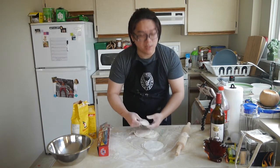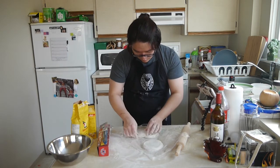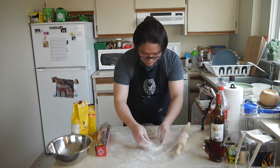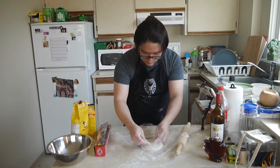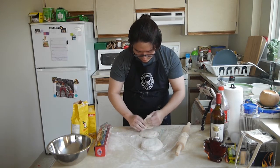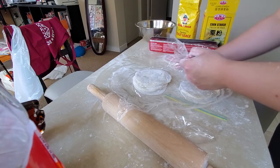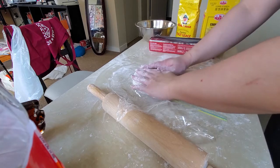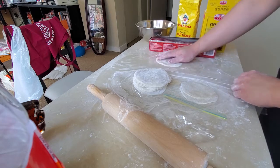Never do multiple jobs at once, guys. I mean, if you can finish a job once, don't try to screw around. So I really hope these don't stick. These are freshly made, so they might have a little bit more sticking power than a regular dumpling wrapper or gyoza, or some people like to call them jiaozi.